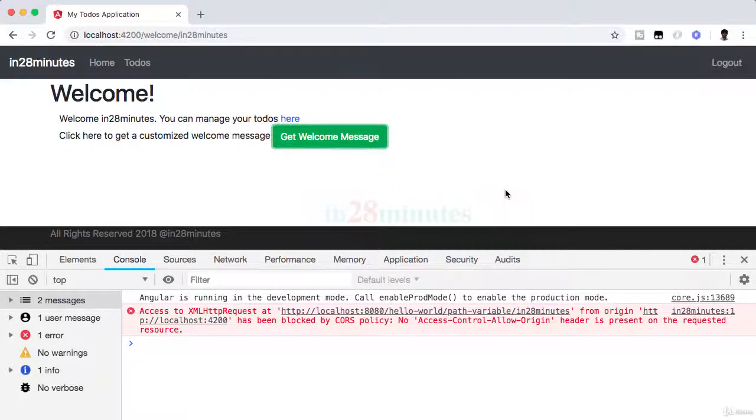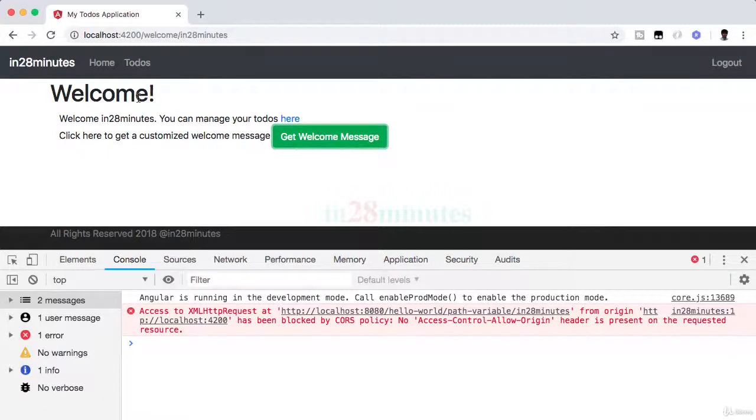Welcome back. Now, in this step, let's focus on the front end. Let's see what's happening on the front end since we enabled basic authentication. We added Spring Security in the backend and it's securing our RESTful services. So we are not really sending any security information along with our RESTful services.